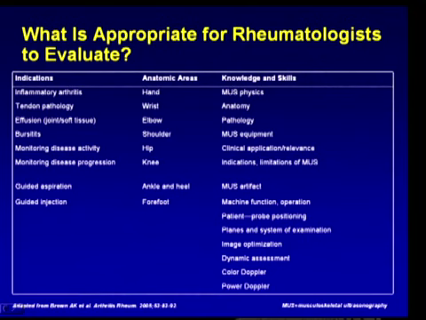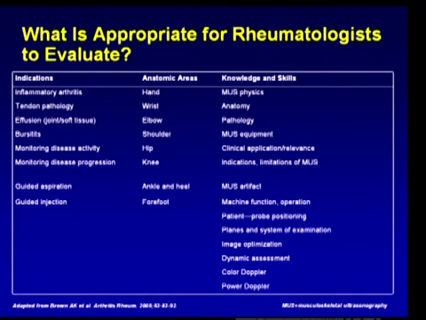There are some things that are appropriate for rheumatologists and other sports medicine physicians to do when thinking about how we use ultrasound in clinical practice. These have been very nicely outlined for us by our European colleagues, and the reference is stated on the slide. So what things are appropriate for rheumatologists to do?